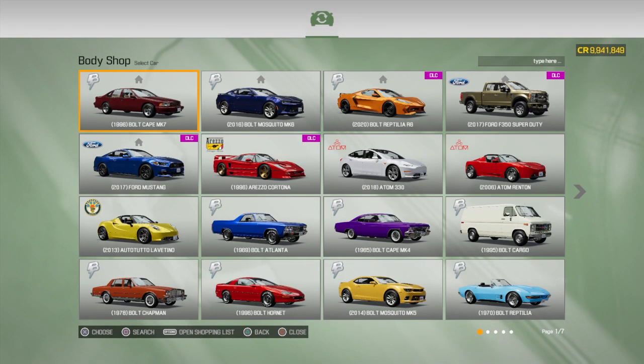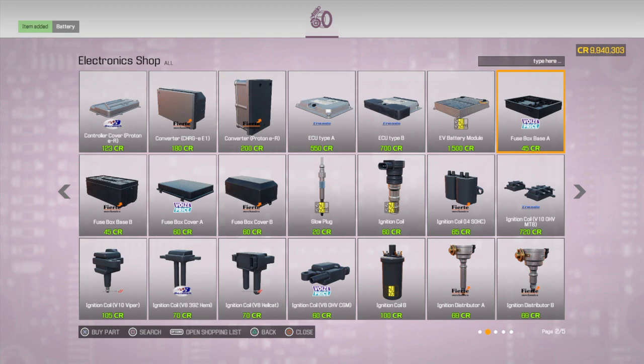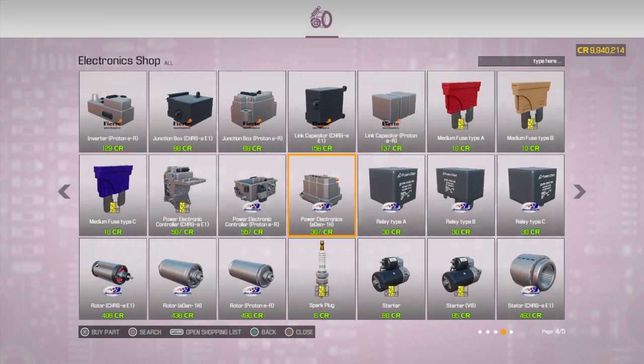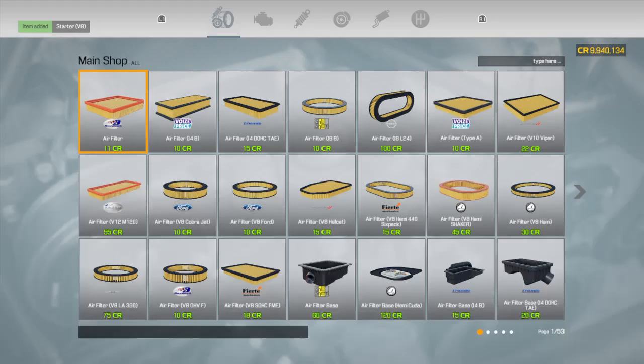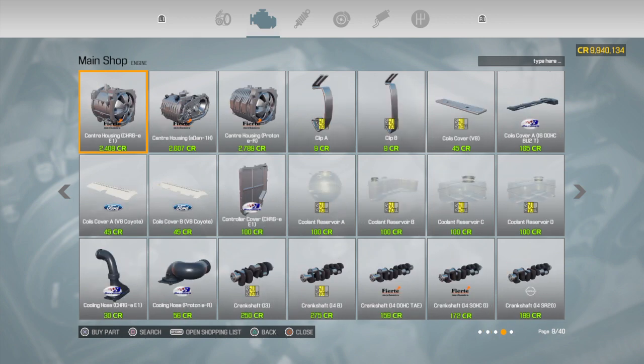Alright, we'll do the electronics first. Do I got a battery? Eh, I better buy one just in case. Never hurts. I got a starter. Yeah, we're at the store here, so may as well figure it out. Alright. Coil cover. Coil cover. Right there.